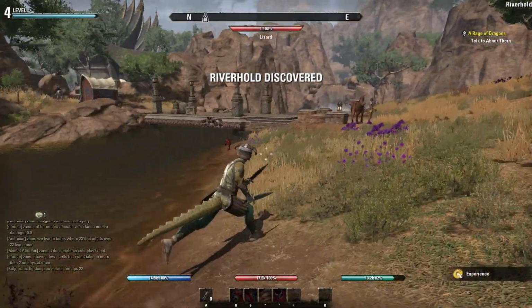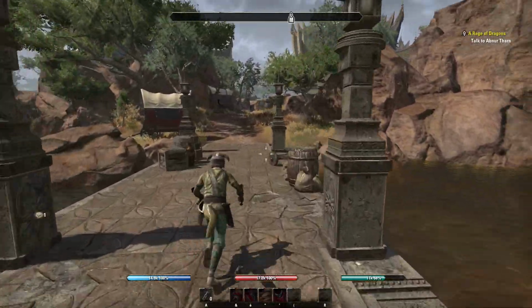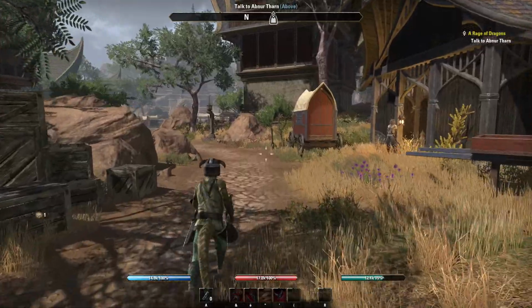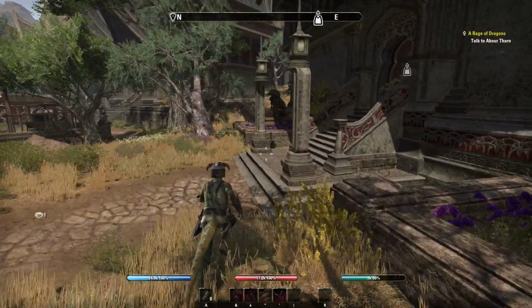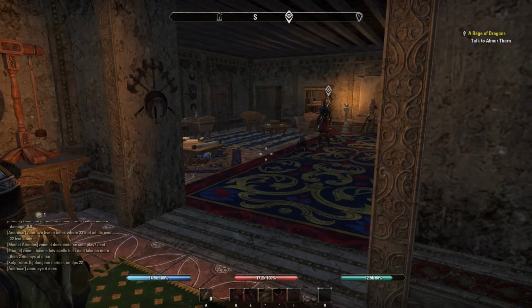And we discovered Riverhold. Let's actually go straight in there. Perhaps we'll find a vendor as well that'll buy some of our stuff so we can clear our inventory. No need for these to be drawn here, I don't think. Let's get up here and then we'll just talk to Abnur Tarn, who has requested our aid. Let's see where he's at.